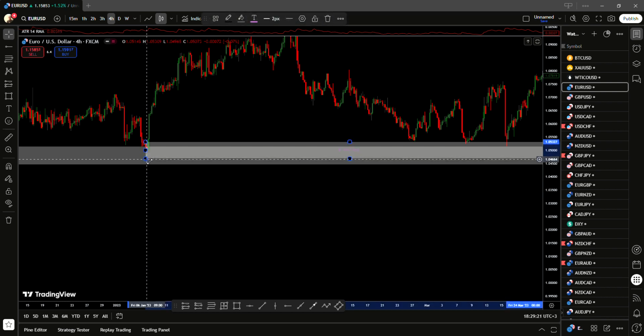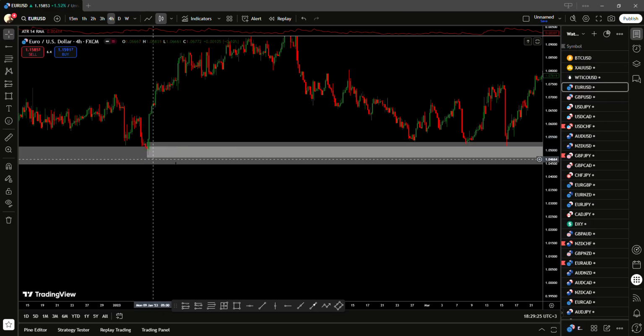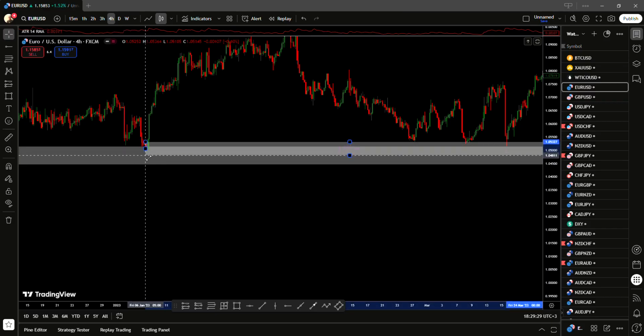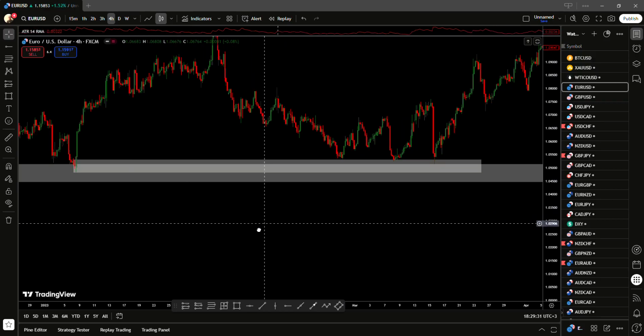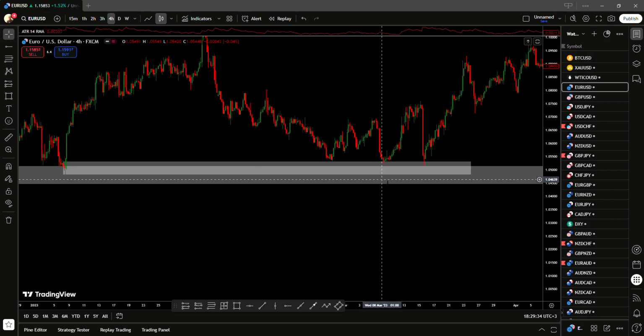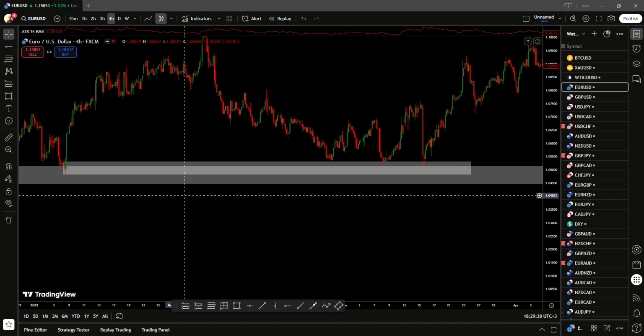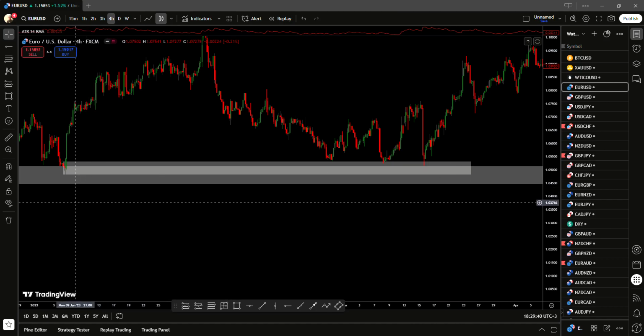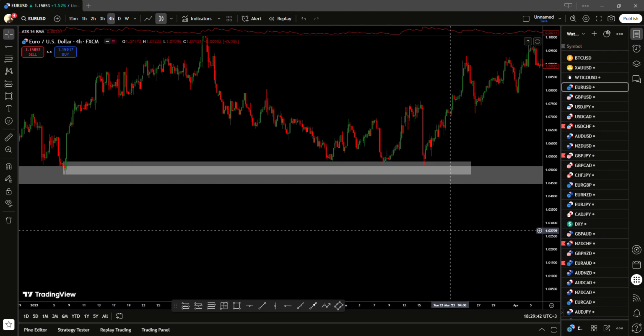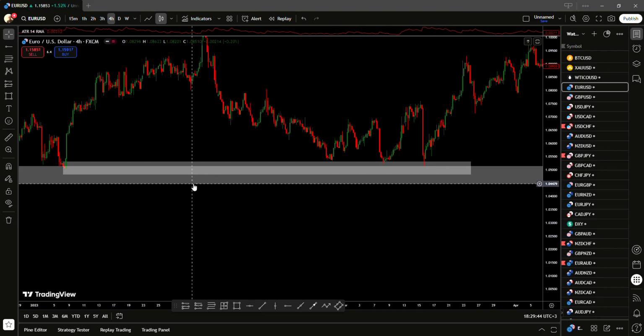Yes, we can refine it to, I'm trying to mark this candle. Yeah, it is here. So we can refine it to that. You see? However, when we refine it to that, I think we are losing some. We are going to miss out on the, no, we are not missing out on the trade. This is the previous support. Yes, we are not missing out on the trade.